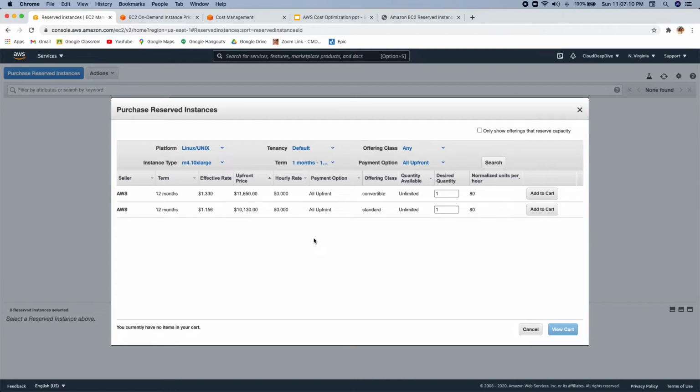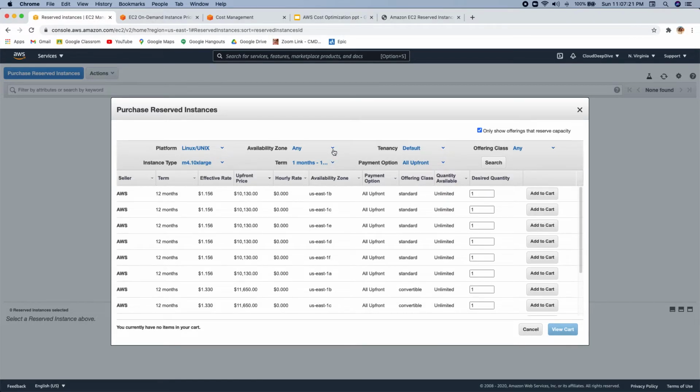So they cannot promise you reserve capacity. If you're looking to have reserve capacity, where you want to make sure that whenever you launch, that instance type has to be available all the time, then you have to provide the availability zone. You have to provide in which availability zone you are looking for that RI. So then you have to select this option and check, okay, I'm looking for US East 1B. That will tell AWS that this particular customer is looking for an RI in this particular availability zone.